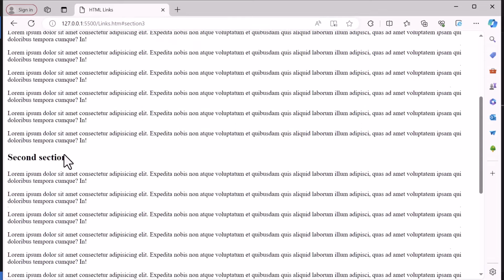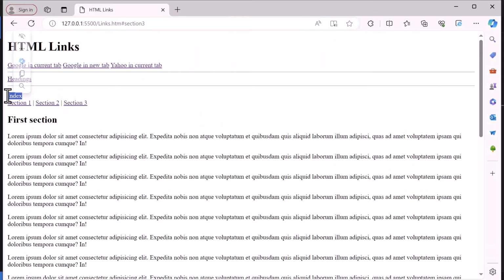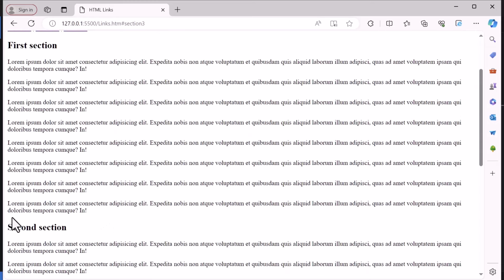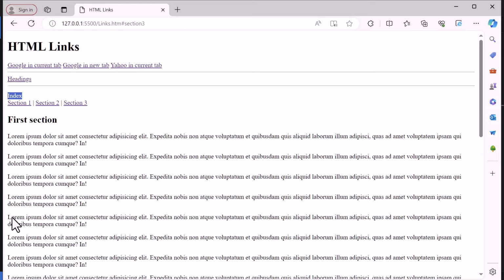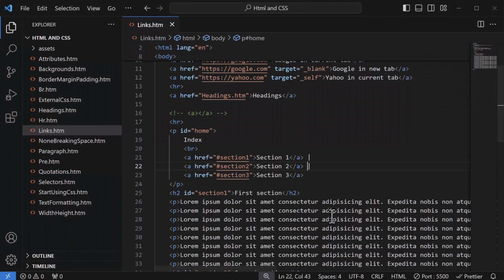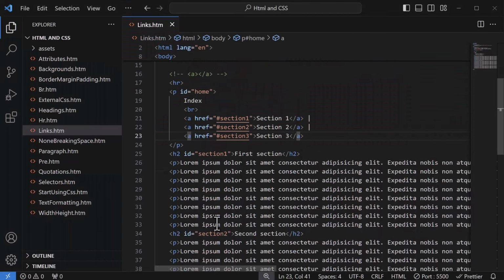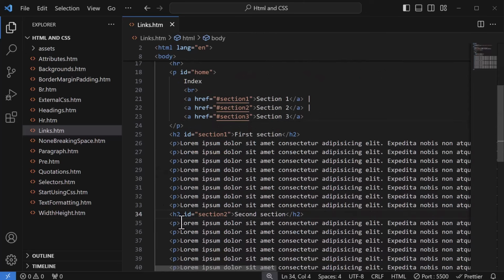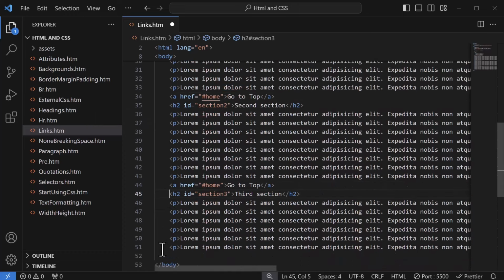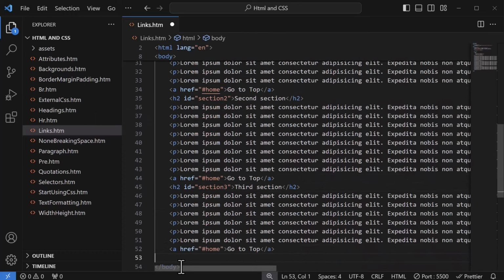If I want to go back here to the index, I need to add a link at the end of each section, and when I click on this, I can go back to the index part. Let's just copy this and put it at the end of each section. Instead of section, I say go to top. I copy this and paste it at the end of each section.